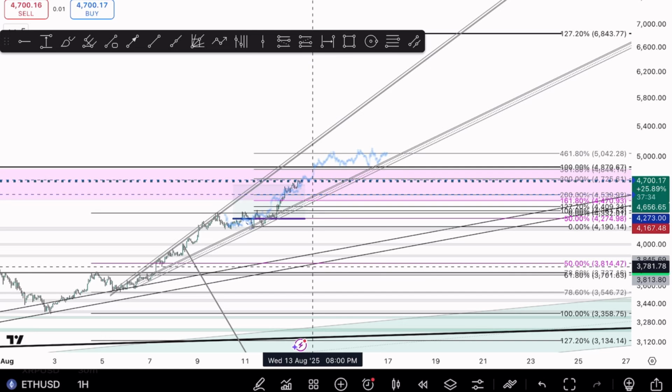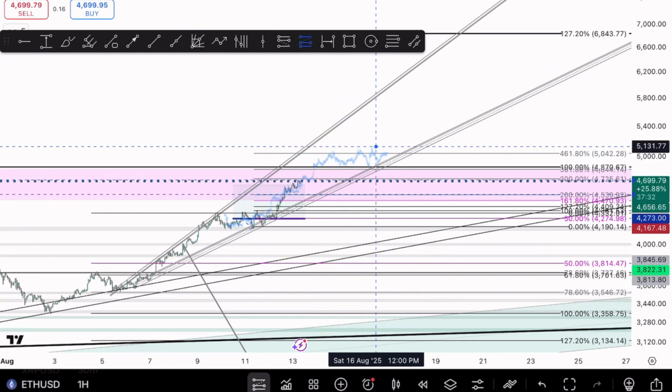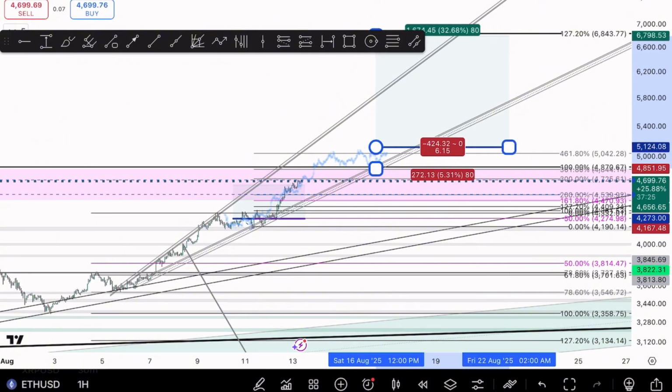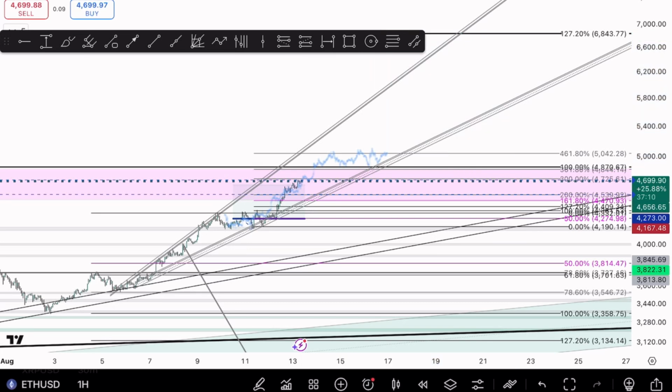Let me see between here. So like, let's say it tries to come out. See, that's 32%. So that's why I'm a little hesitant about coming out, because that could be a potential another 32% gain between the 100% of all time to the next level of 127. So I might just hold out. But we're going to just see how it flows.